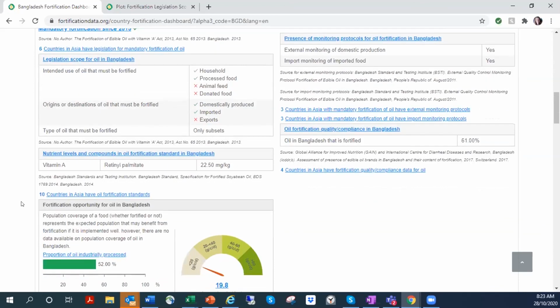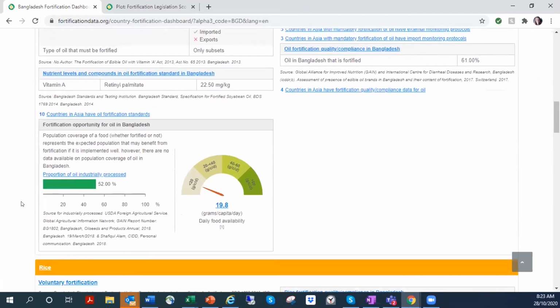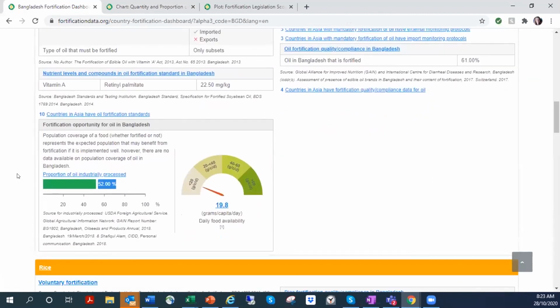So below that, I see that an estimated 52% of oil is industrially processed. So I understand that industrial processing means that a food is easier to fortify or more easily implemented by the industry. So this tells me that half of the oil has the potential to be fortified and half does not.